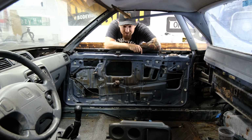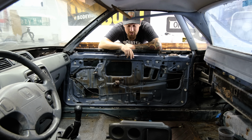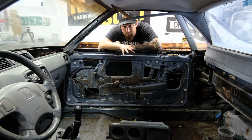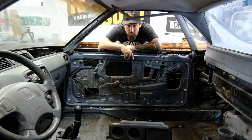All right, so now that we have some of the interior coming together, I'm kind of just seeing what fits, what needs to change or anything else like that. All of these floors are gonna have to get primed and finished out, seam sealed, sound deadening, carpet. But like I said, I kind of just wanna see what we're doing and where we're at.